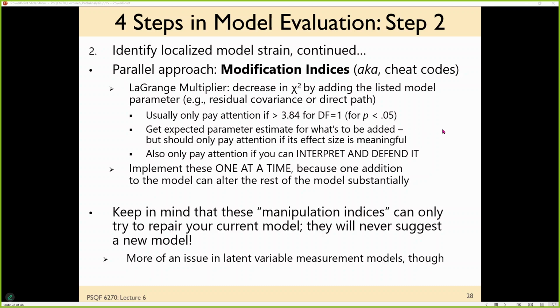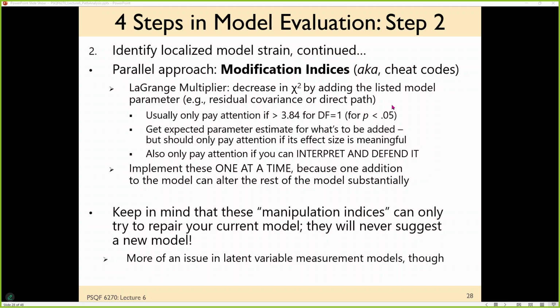And there is a way that the software will do this for you. They're called modification indices. The analogy that I use for this is like a cheat code. When my little brother got his first Nintendo, circa 1990 or so, he would buy magazines that would tell you how to beat the game and where all the secret stuff was inside the game. And that was a good investment because then he could beat the game. So I think of these as like the cheat codes, like, oh, here's where the mushroom's hidden. You know, you got to bounce on this thing or whatever. It was Mario, of course.